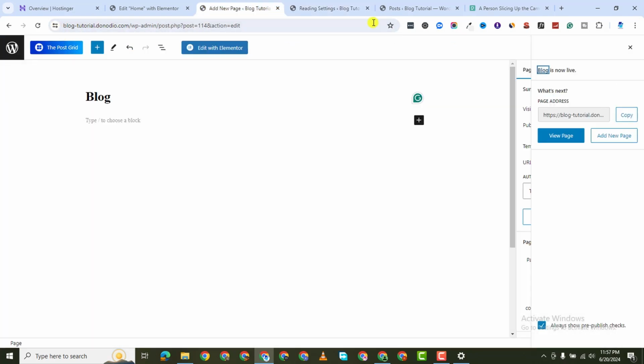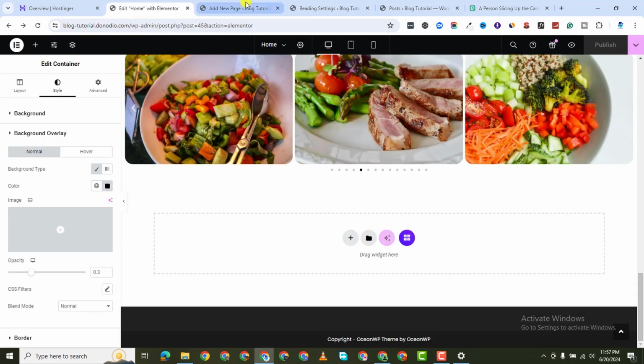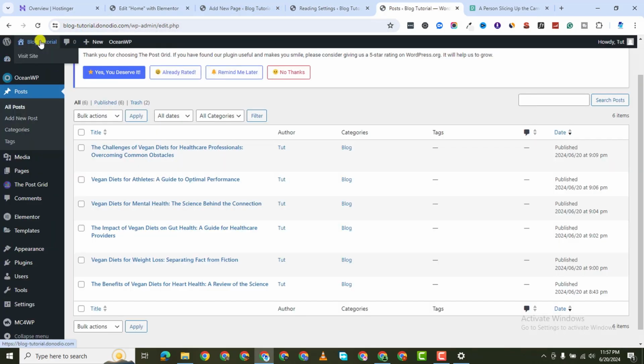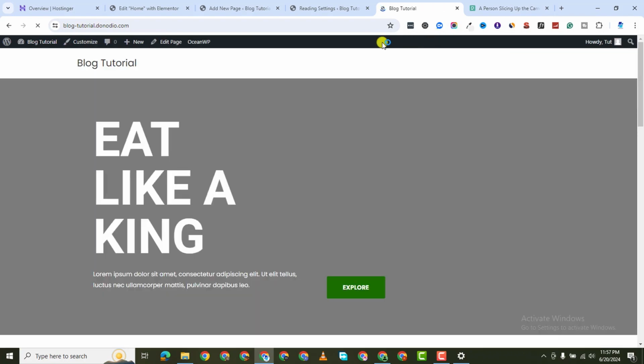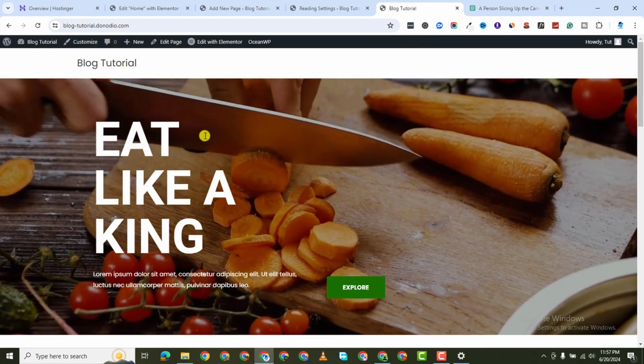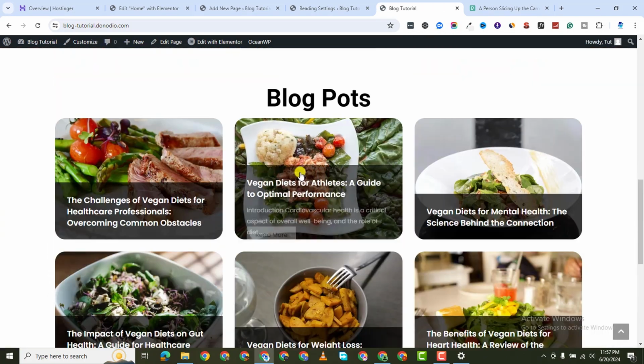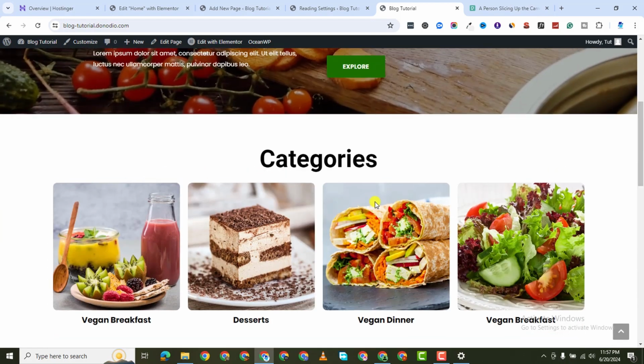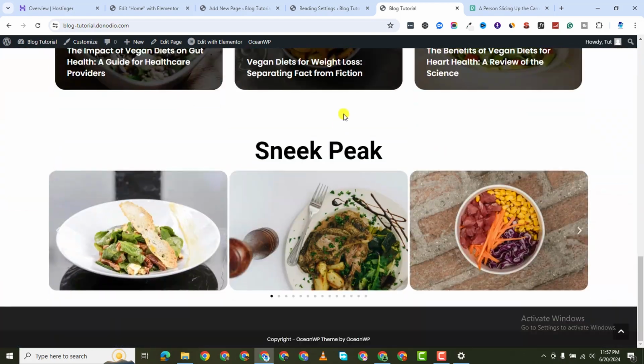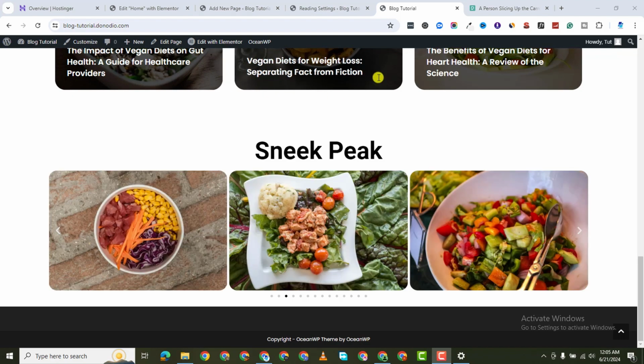It may not visibly show on the front end of the website yet, because there is a lot we are yet to do. So if I visit the site, you see it's just the home page and all that we put there. You will not see the effect yet. I think it's at this point that I'm going to show you how to create a blog post.